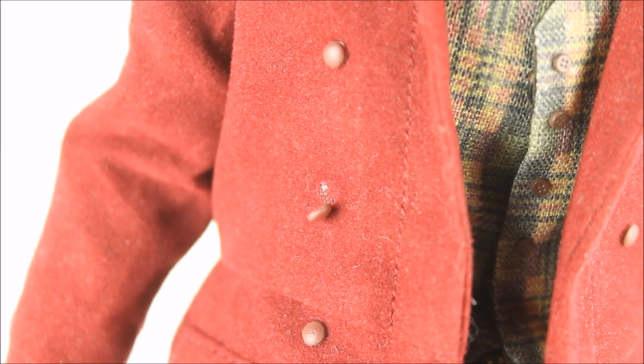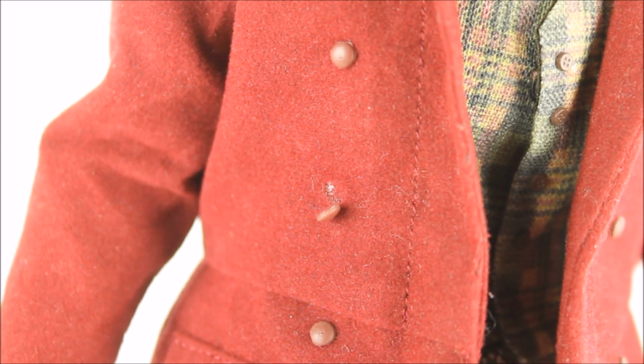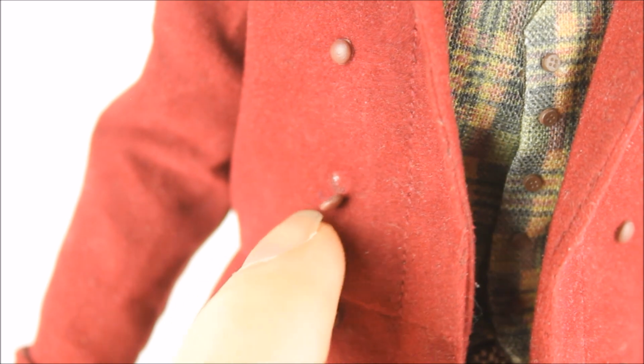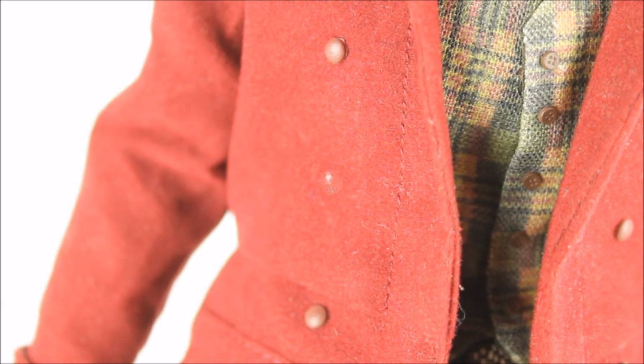And believe it or not, I'm rather glad this has happened actually, but also frustrated at the same time, because during filming this review, this main button here, so not even one of the cuff buttons, one of the main visible buttons on the coat is actually dangling off. So I now need to go, in fact there we go, it's fell off. So I'm now going to need to find that and buy some super glue and put it back on. Very frustrating.